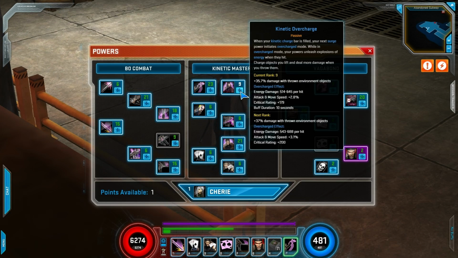Alright, so at level 1, you'll have Kinetic Overcharge. No matter what, you start with 1 point in this, always. Now, this just explains what the kinetic charge bar down there is. It means your next surge power will be overcharged when it gets to 100. And this just basically increases the effectiveness of that kinetic charge bar. It increases the energy damage, the attack and movement speed, critical rating, while you're in that kinetic overcharge state.